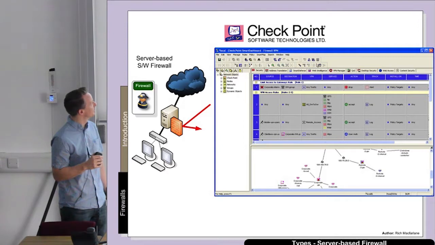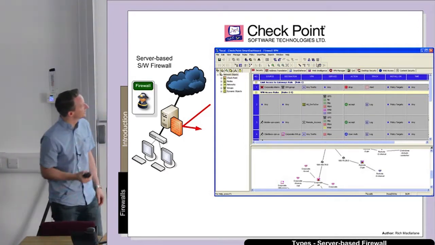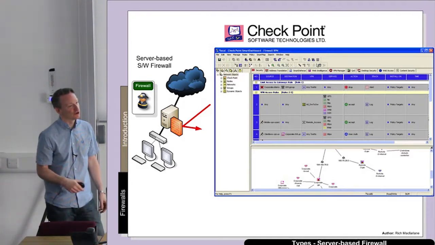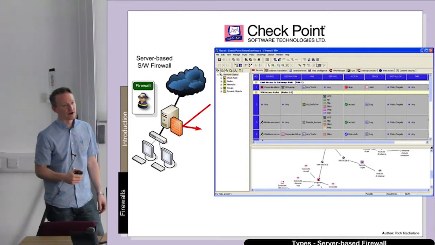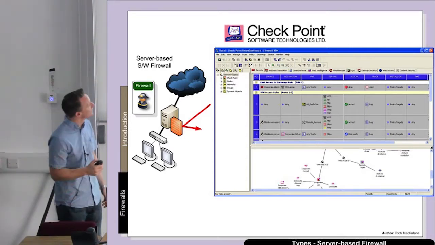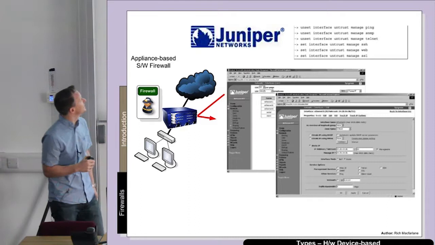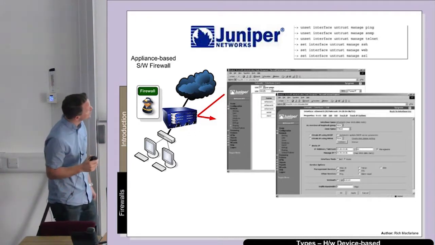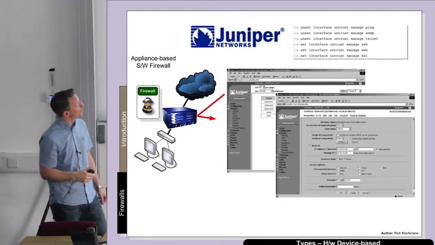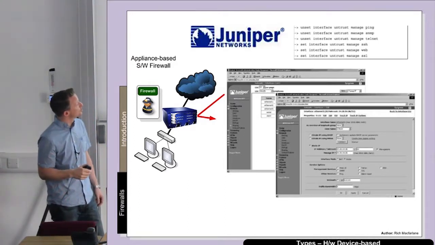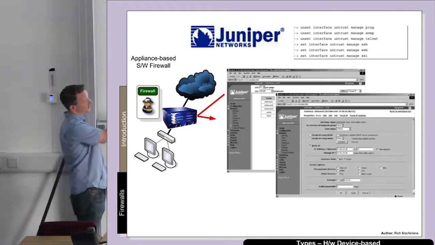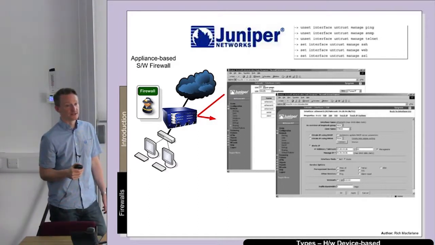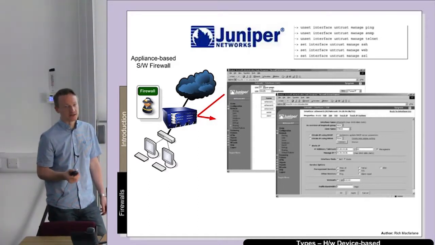Typically the types of things you'd be looking at nowadays would be things like routers with software running on them, or proxies, or software firewalls sitting on an application server, which we'll look at later. And then we've got appliance-based, so a Cisco one with the Cisco GUI, or a Juniper one with the Juniper GUI, and that's the equivalent of the command line interface to the Cisco interface we've been using in the labs already. Okay, so we're going to stick mainly with the command line interface.